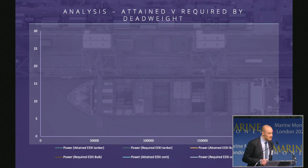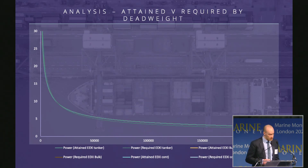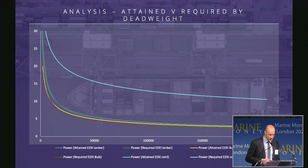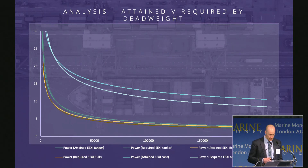This chart shows the differences between vessel types and deadweights, with bulkers and tankers being relatively similar but container ships showing higher required and attained EEXI scores with a larger gap between them. There are a number of reasons for this gap. One factor is that the capacity used in the EEXI calculation for container vessels is defined as 70% of the deadweight, as opposed to 100% for tankers and bulkers. Because of the similar design of tankers and bulkers, we can see they have similar EEXI situations.